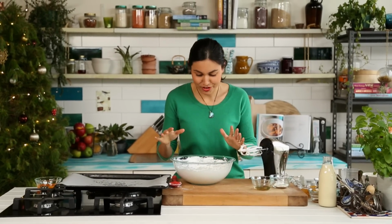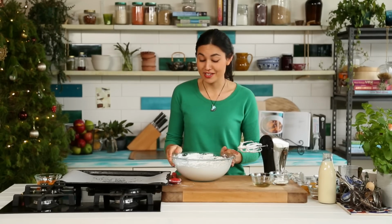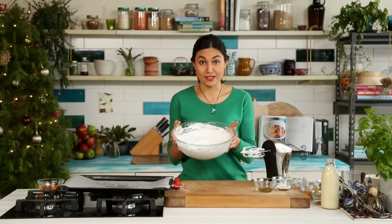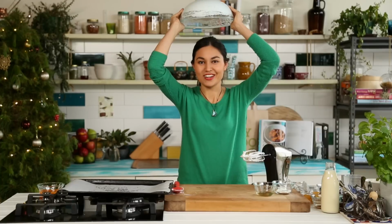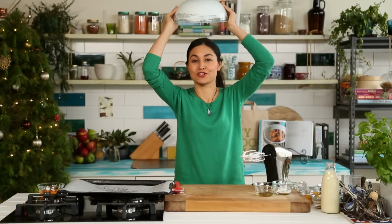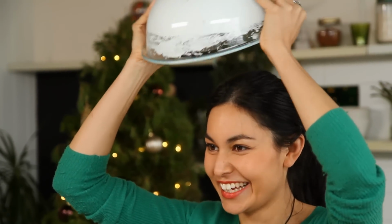Perfect, so the meringue mixture is looking really thick and glossy, and the final test to make sure that it's all ready is the mixture should be really stiff, and you can tell if it is if you can hold it on top of your head without it dropping on top of you. So yeah, this mixture is pretty thick. Make sure that you've followed the instructions really well and that you've beaten it for the whole 10 minutes so that the meringue is definitely ready.